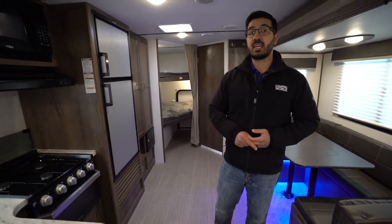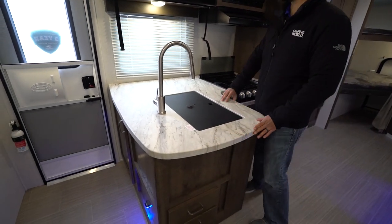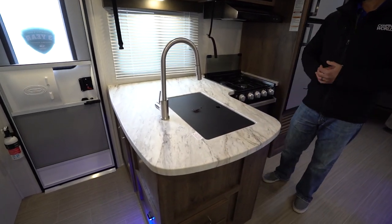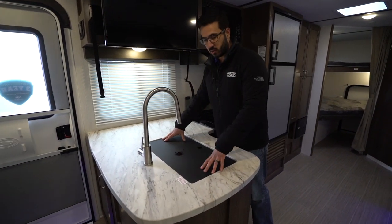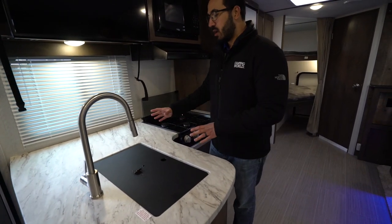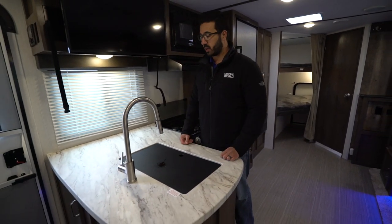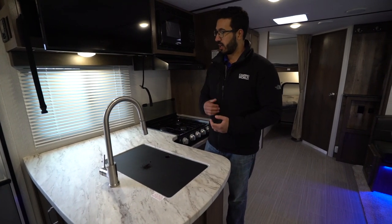If we take a look at the kitchen, what you will see is the upgraded countertops rather than a T-mold. This is a thermofoil style countertop. Not a ton of prep space here. They help remedy that by giving you an undermount sink with a sink top cover, a recessed cooktop with a glass cover there. So that way you do have some prep space, but if you have to use both of those while you're cooking, you're pretty much SOL.